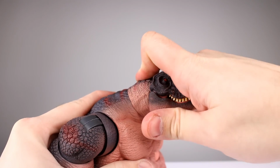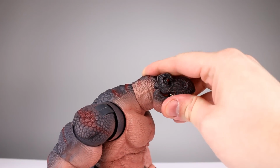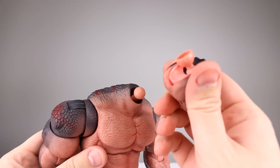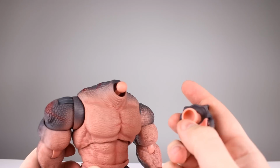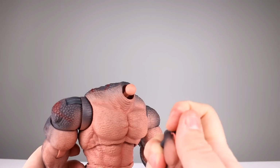Okay, so having it be a double ball peg where the bottom ball doesn't work that well and the top ball doesn't really work that well as a result of this piece. Let's see. Yeah. Oh, okay, so not what I thought completely at all. All right, there's a double ball peg in here, single ball in here with a female end. So that's an interesting combo. In theory, it's pretty good.